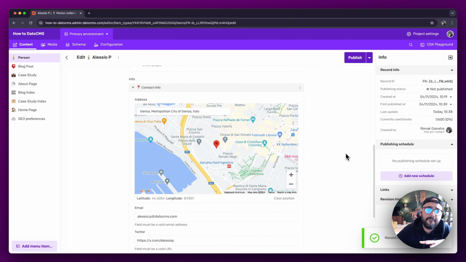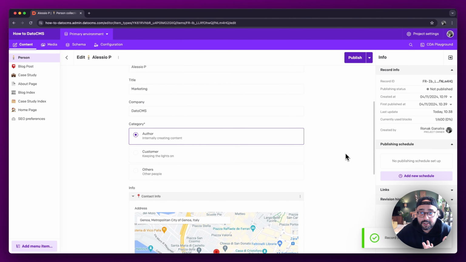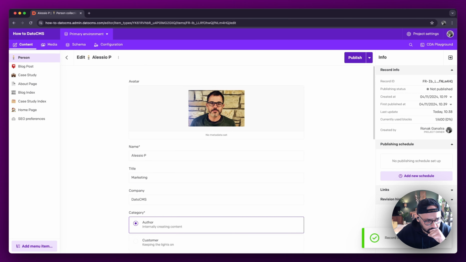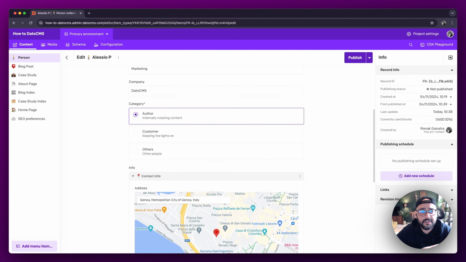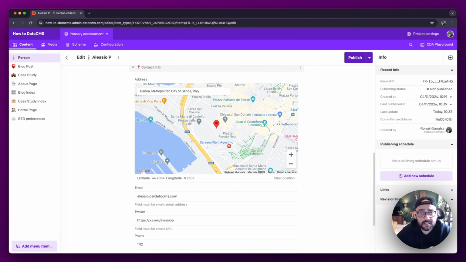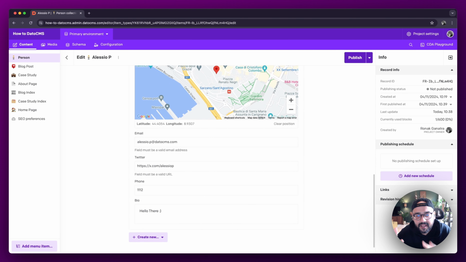And just like that, we've now enriched the original people model with modular content using the blocks that we had created in the past. So maybe I'll spice things up a bit. Let's skip the lo-fi stuff that we had in the last chapter. I'll put on some sleazy sax music. And I'll just speed this up for a bit while I go ahead and create maybe 5 or 6 more authors that we'll use moving forward.